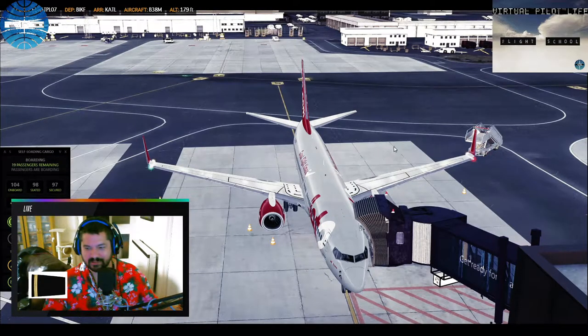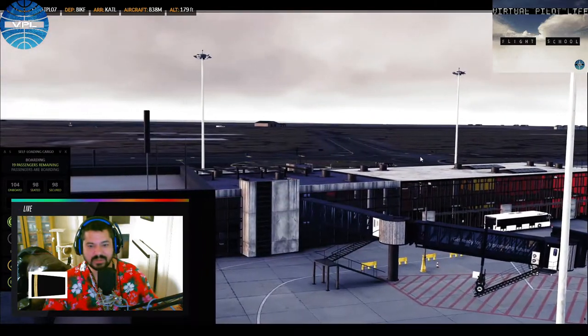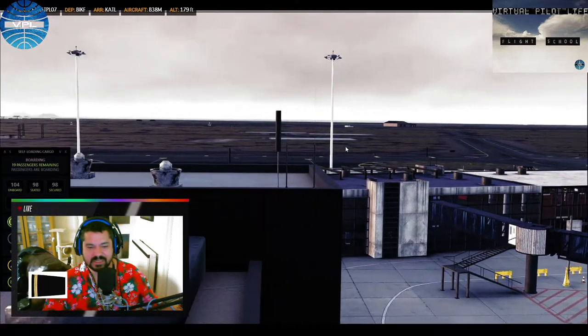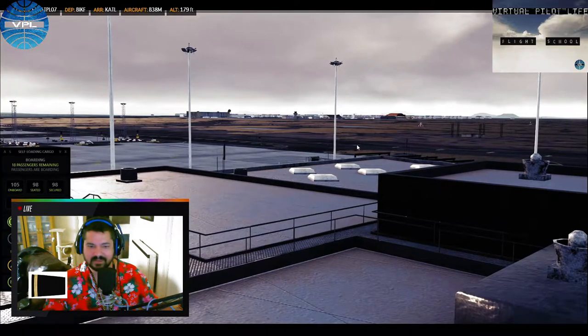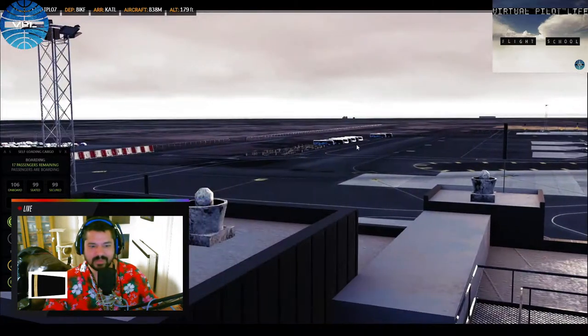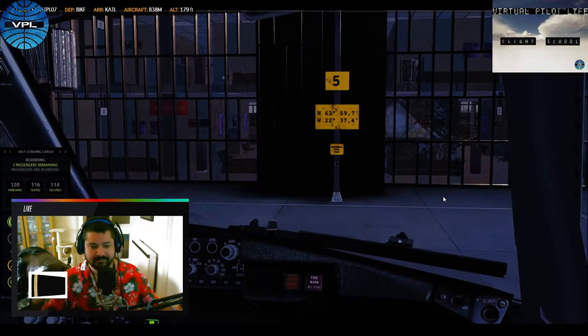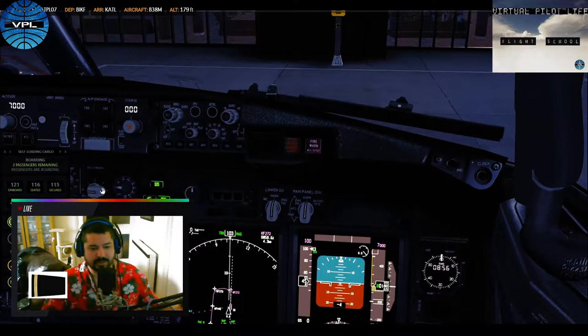Yeah, we're all good to go. We're just waiting. So yeah, this is Iceland, guys. This is the Keflavik Icelandic airport. We're the only ones here, by the looks of it. 2 passengers, come on, get them on.